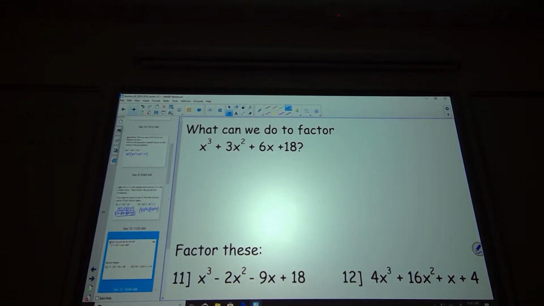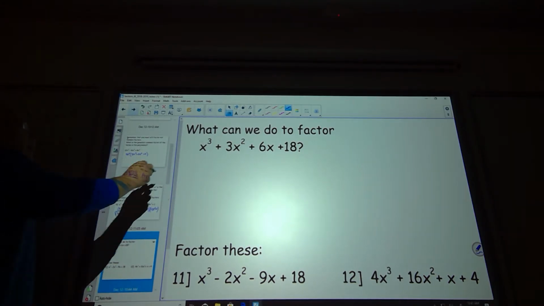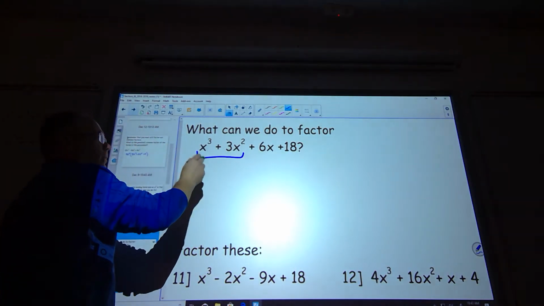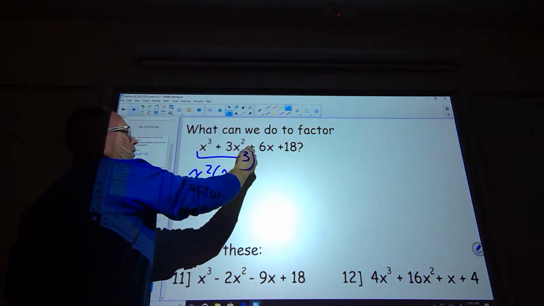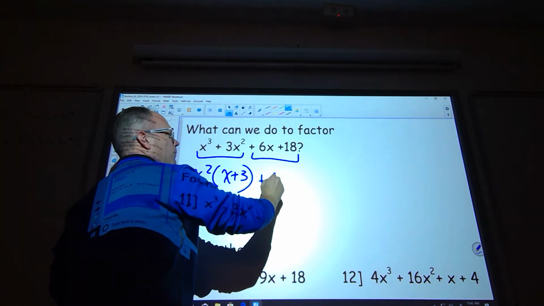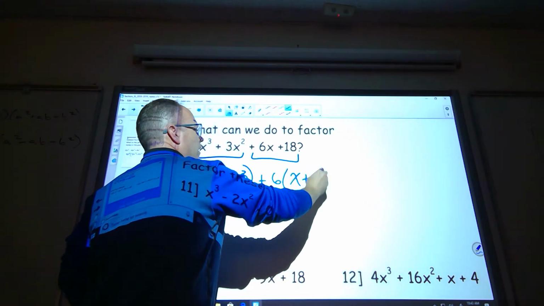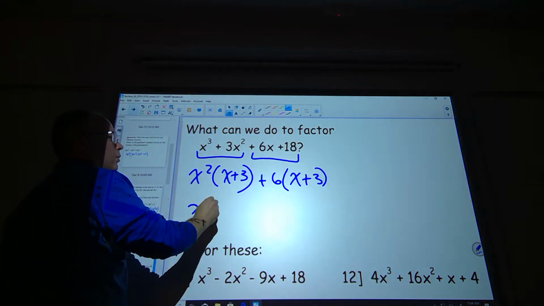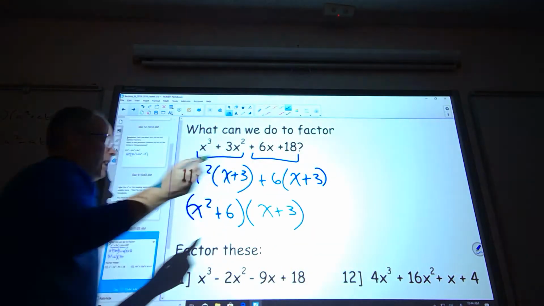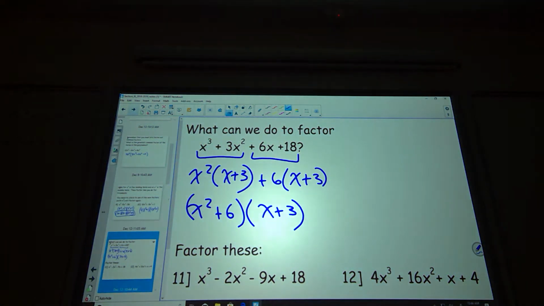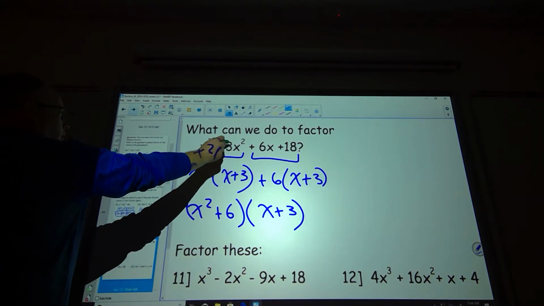Again. All right. When we have 4 terms, you want to see if you can do it by grouping method. So factor out an x squared with that, and that leaves you x plus 3. And then you look at this and say, oh, well, 6 comes out, and that leaves me x plus 3. And then you can say, well, that's going to be x squared plus 6 and x plus 3. So that's as far as you can go because x squared plus 6 is not factorable. Okay, so that's when you have 4 terms. It doesn't always happen. Like, I could see us throwing you a curveball where we put like 116 right there.